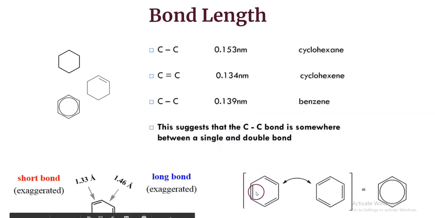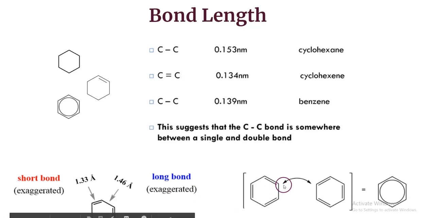That suggests to us that the carbon-carbon bond is somewhere between a single and a double bond. What's happening is, these electrons are free to move through the ring. That's why the double bonds are not fixed. The double bonds conjugate, they resonate through the ring. As a result, all the bonds are like 1.5 bonds. This is the actual resonance hybrid. Each of these carbon-carbon bonds is not a single bond, not a double bond. They are 1.5 bonds, in between single and double bond length, all of these bonds are identical, and the bond length is 0.139 nanometers. So from a bond length perspective, benzene is not an alkene.